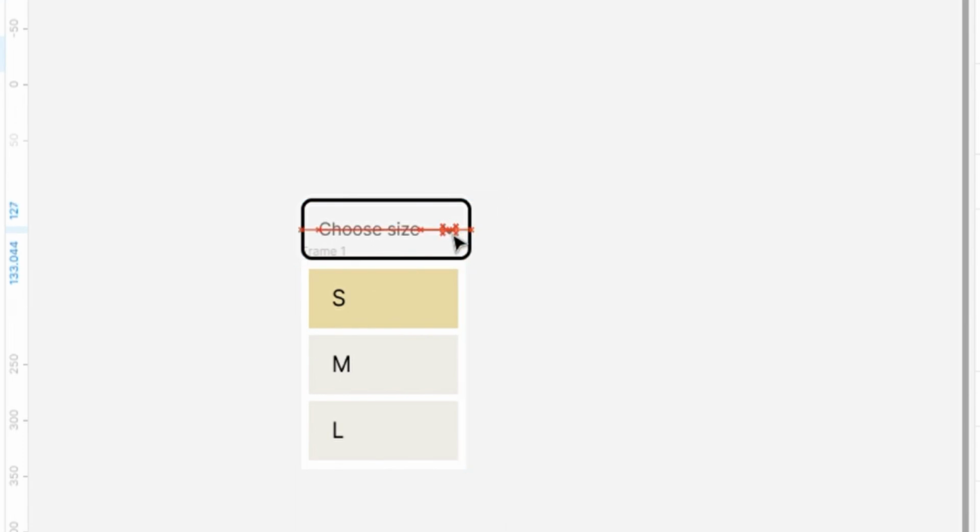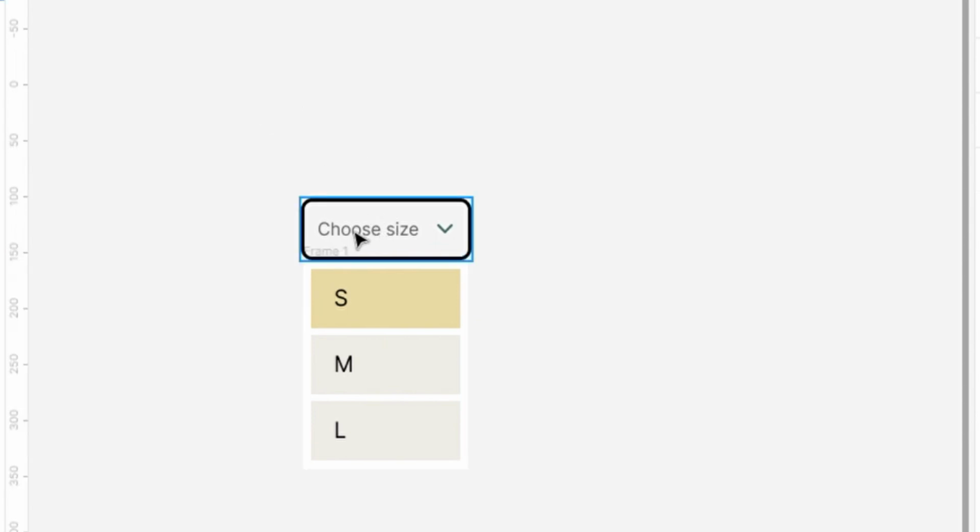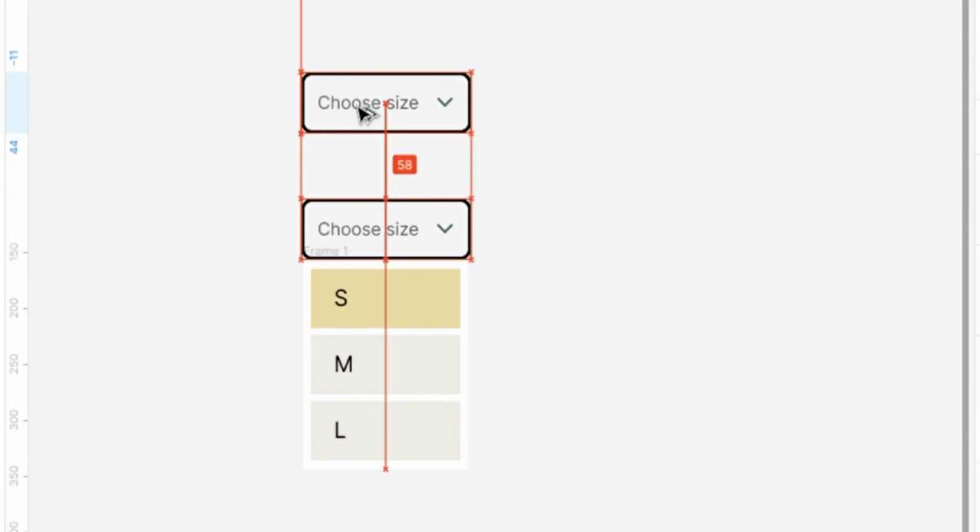We can place the auto layout button over here. Don't think about auto layout right now. We will cover that in some other video, or you can just learn it from the available tutorials from YouTube. So this is it. Now align it and make a copy of this one, place it on top.